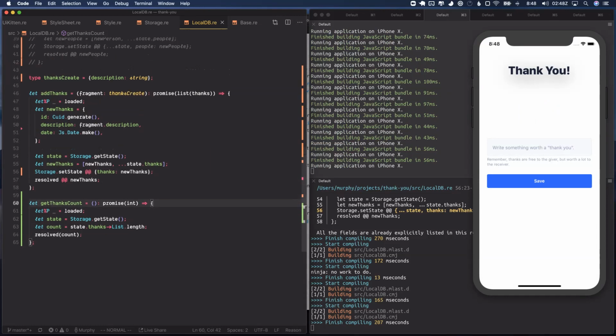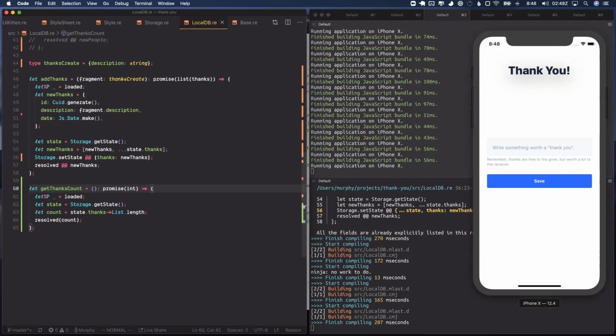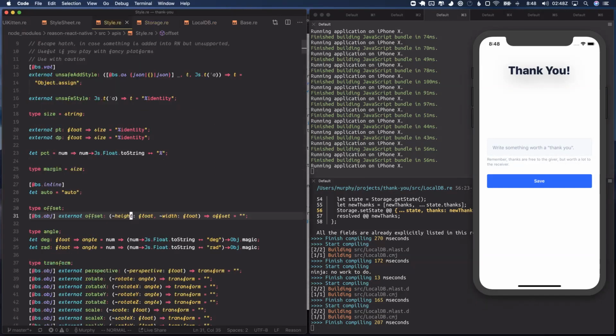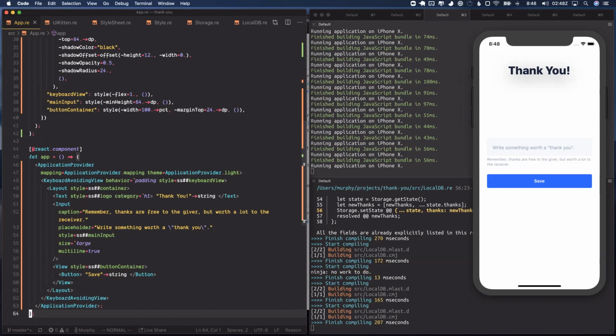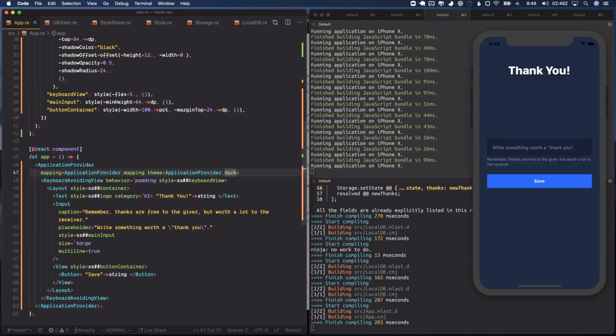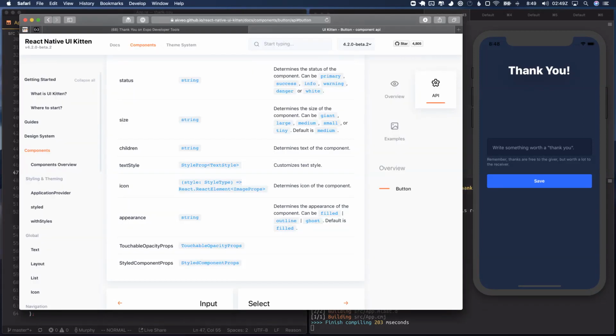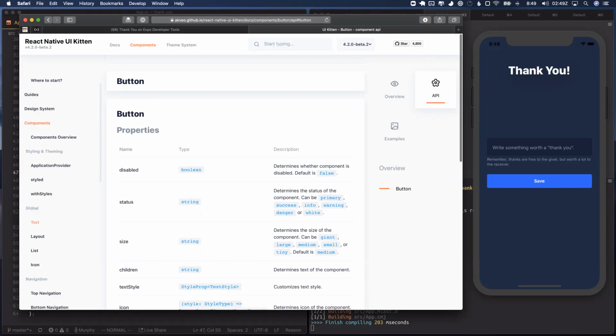So the very first thing let's do is put the stats above, near thank you. And actually let's turn dark mode back on again too, because I liked that. So inside of app, we're going to go dark mode. There we are. Let's add some text right under thank you. Now let's see, are there any pre-done styles for text that we can use?